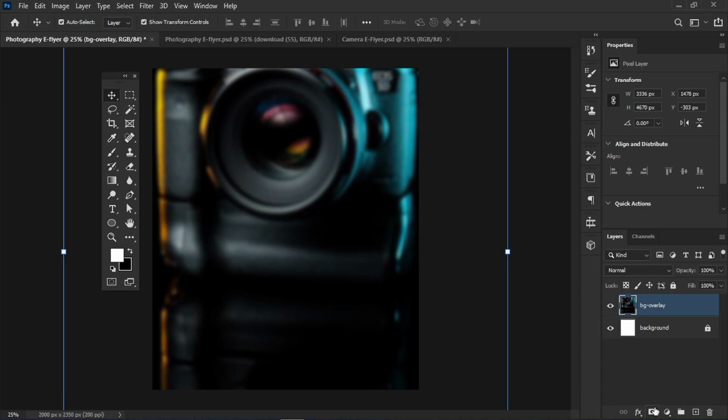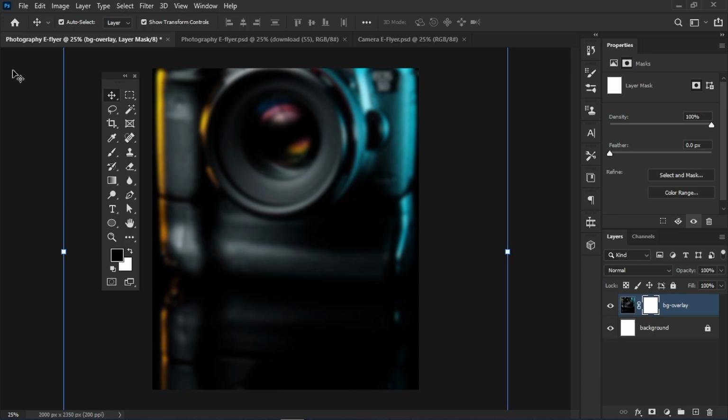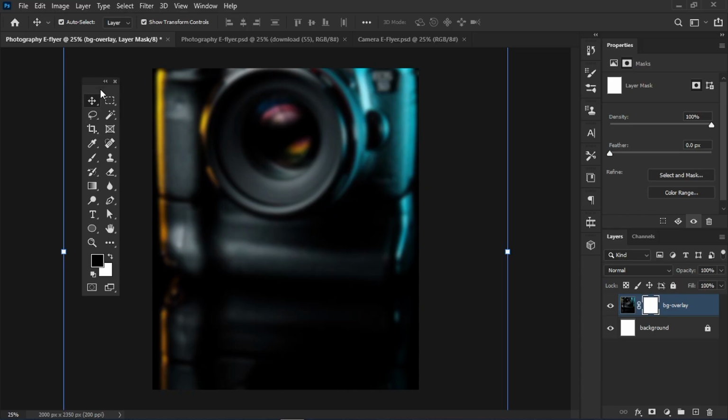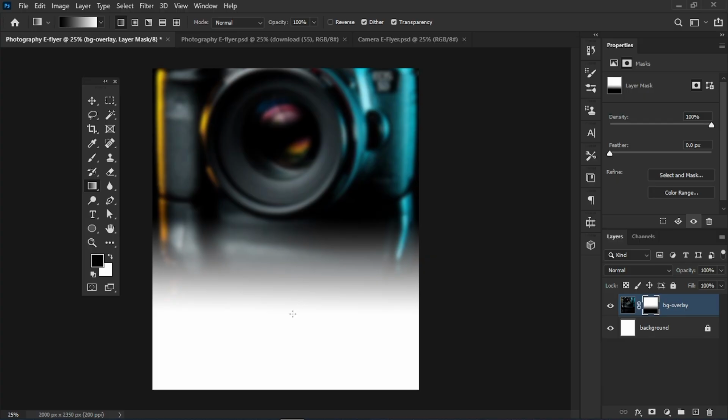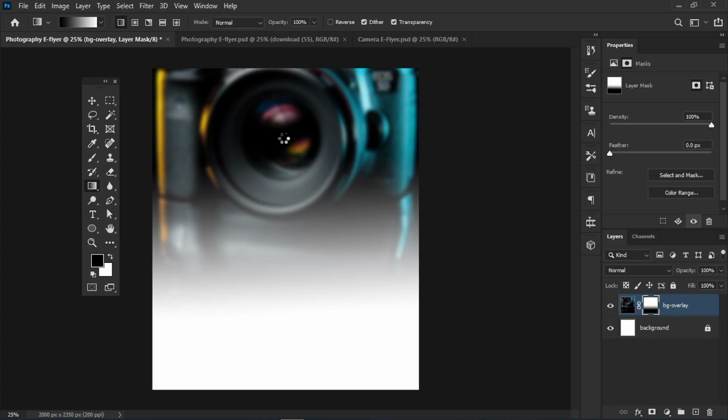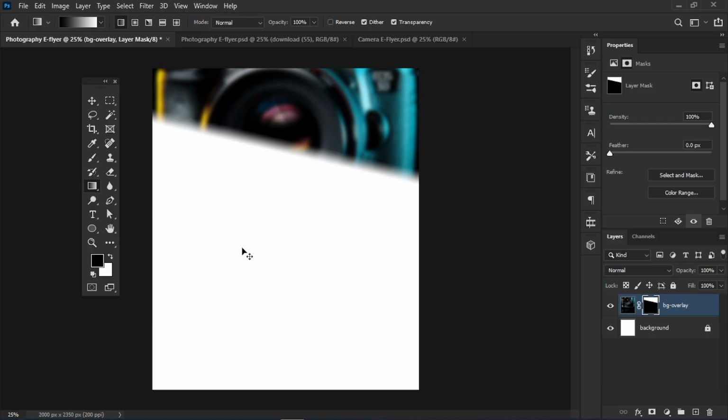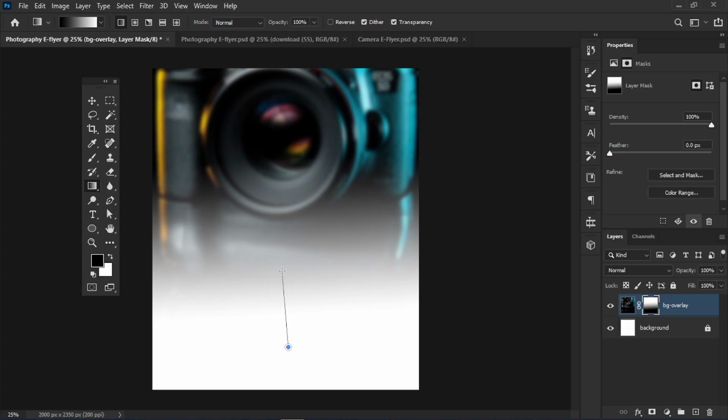Now let's mask this one, head over to our tool, select this gradient, and make sure it is white to black. Now let's drag somewhere downward. I think this is okay.